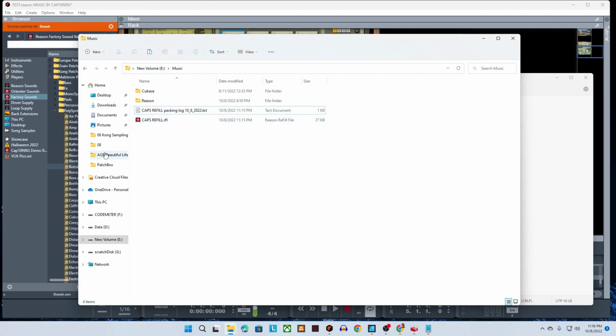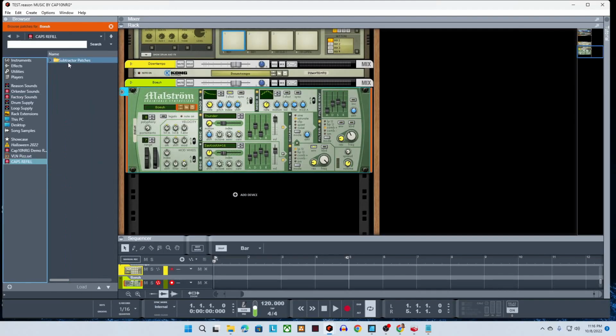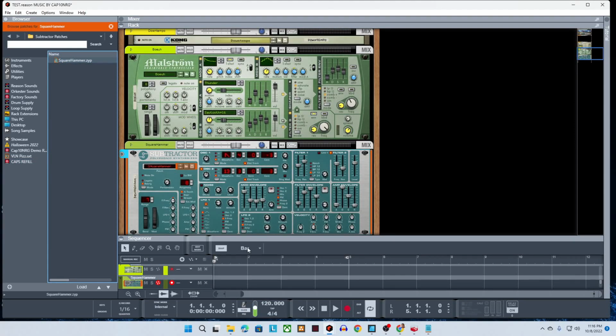There was one file. And now that this is done, I can take this and just send it to a friend and they can get all the samples that I have or sounds right out of it. If I drop it right here in Reason, you'll see subtractor patches, and I can just grab this patch out. And that's it. I just created a refill for myself there that I can then distribute or have just for myself to keep everything bundled together nicely. And that is pretty much it.